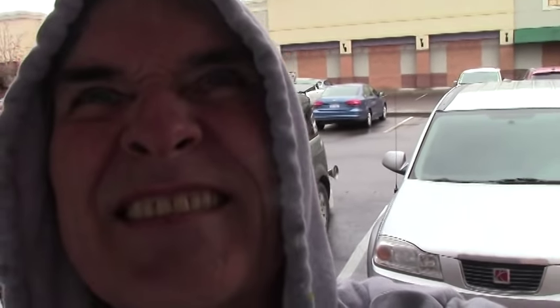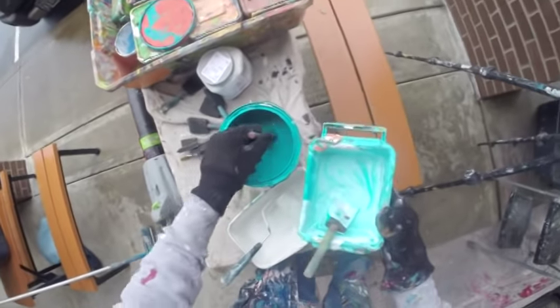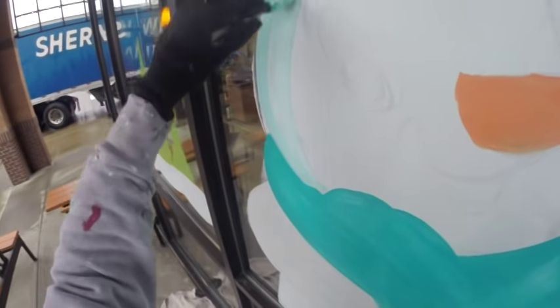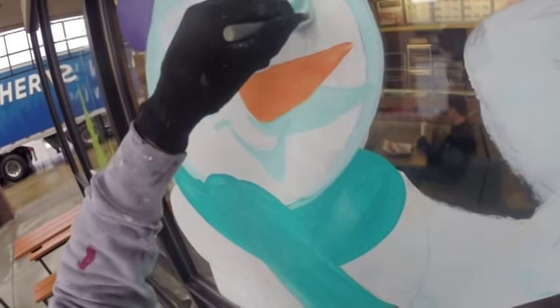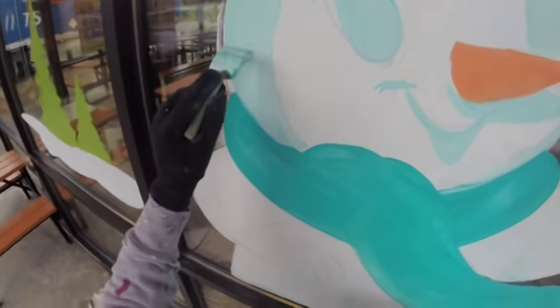I didn't do a second coat of white on the hat, so I'm just going to go ahead and put the purple right over it. I did cover the lines with a little bit of white though. I'm making more of my light teal color for the shadow for the snow. I think it needs to be a little bit brighter — there we go, that'll do it. You want to get these colors in quick so they have time to dry. You don't want to be standing there with the blow dryer, but you can use the leaf blower if you have to. The snowman is one of my favorite characters — I use him more than anything else. He's fun, easy to do, and he's really appealing. Has a lot of appeal and character to him. People like him.